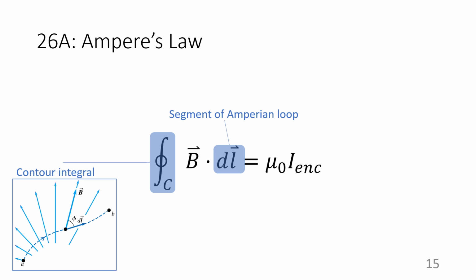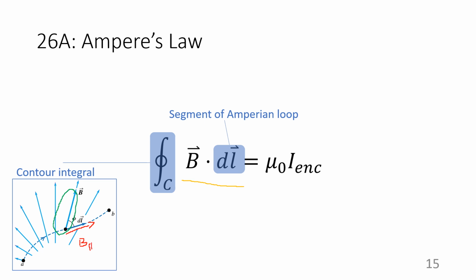So let's check the integrand. Note that in the contour integral in the left-hand side of the equation, the quantity of interest is not just dl, but rather B dotted to dl. The bits we add together are the components of the magnetic field that are parallel to the contour. So you can check the lower right figure. This example highlights, okay, this is B and dl. But then the only component of B that we want to get really is this, shall we say, B parallel, because that's the one that's relevant to the contour.